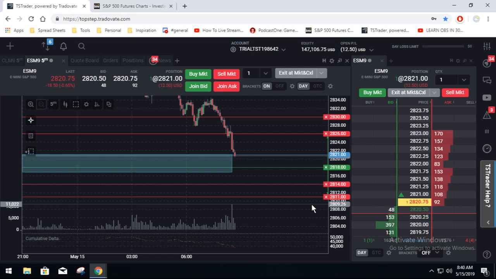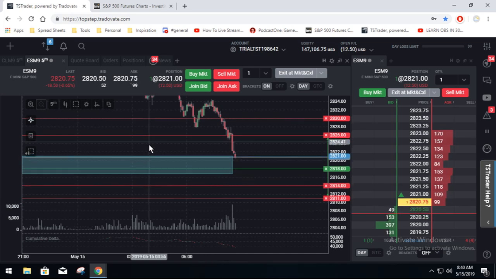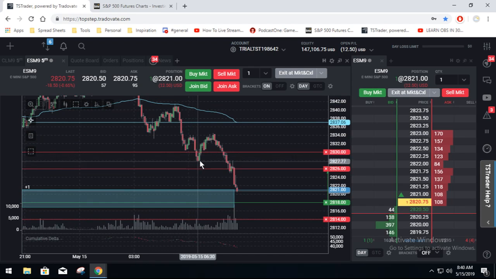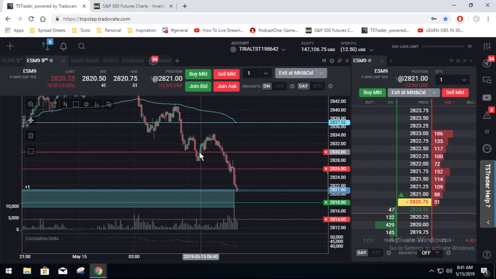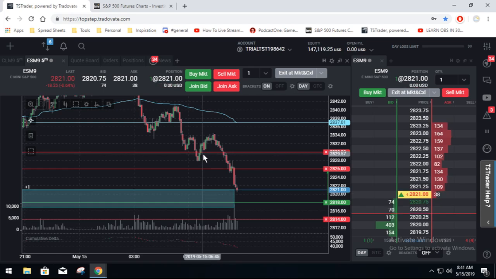If you're looking for your triggers, this is a classic reversal trigger here. You have a bullish engulfing. Usually, if we're looking for triggers, we look for triggers to enter the trade back after the bullish engulfing. Sometimes we go on the next 5 minute chart or, based on time, look at volume and time entry.